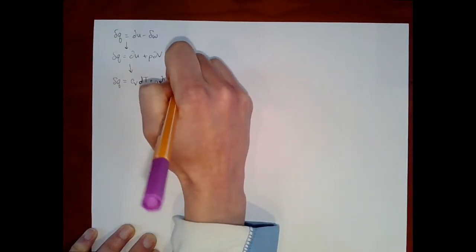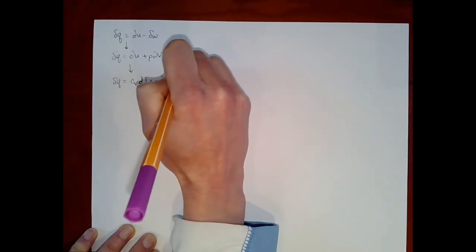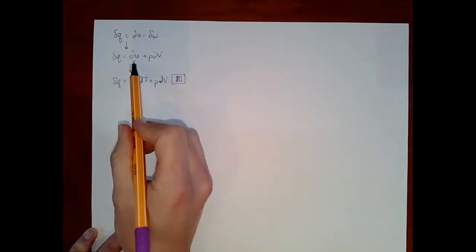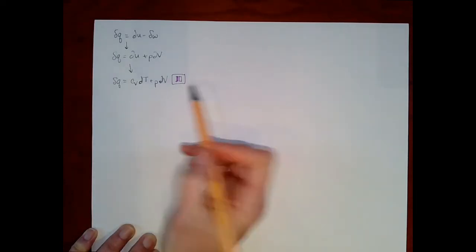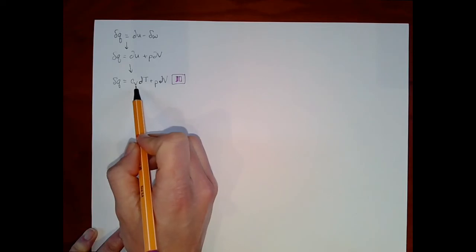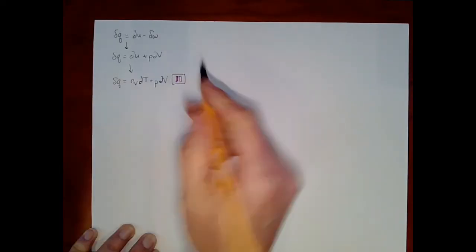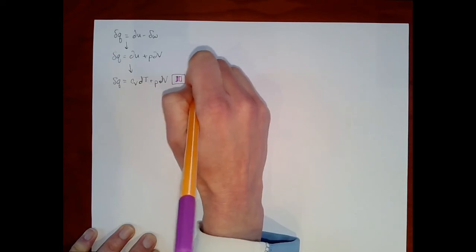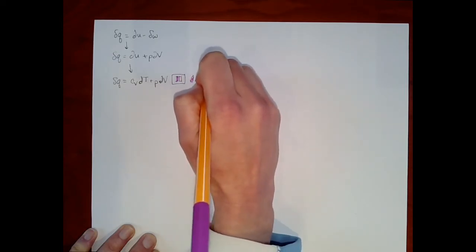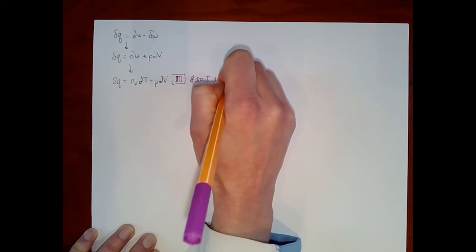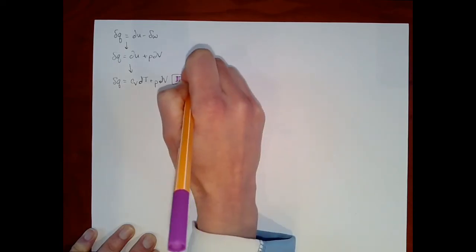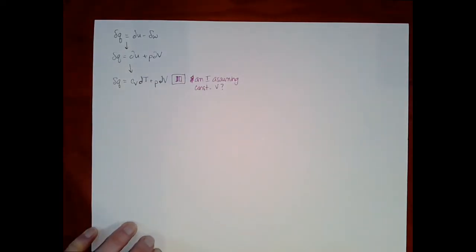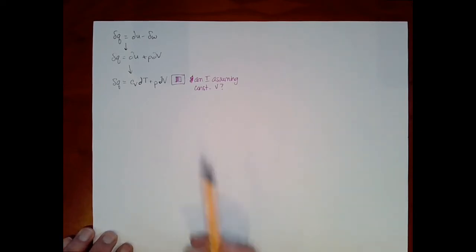And I'm going to suggest that you pause and make sure you can recapitulate this step. We've done it once before in class, and I'm going to ask you to answer a question for yourself. Because I've written constant volume heat capacity, does that mean that we are assuming constant volume? Are we doing a derivation that is only valid for constant volume? So your task is to answer this question and to make sure you can do these steps.